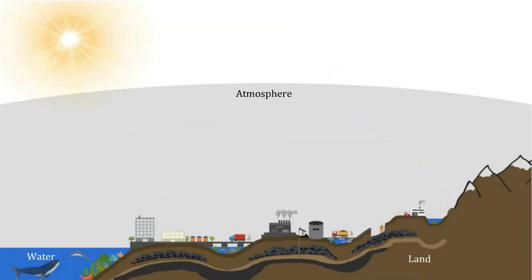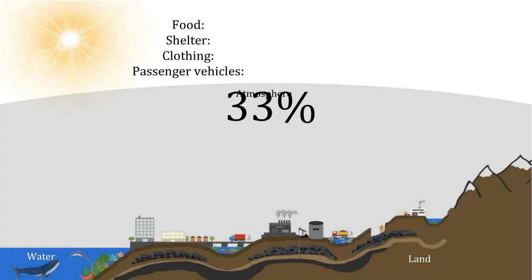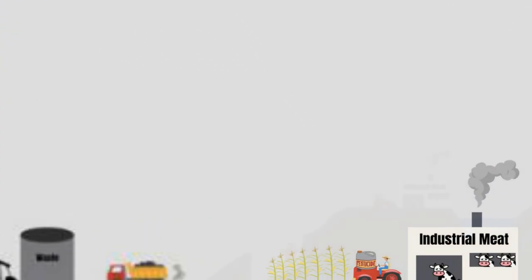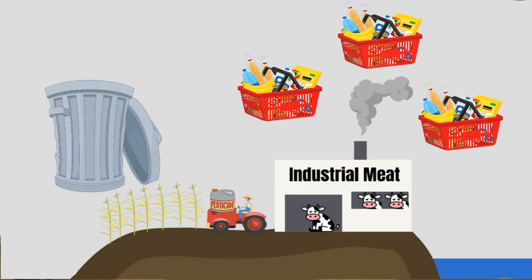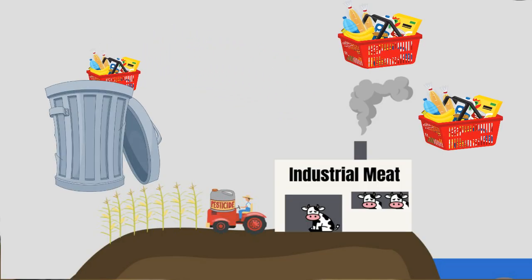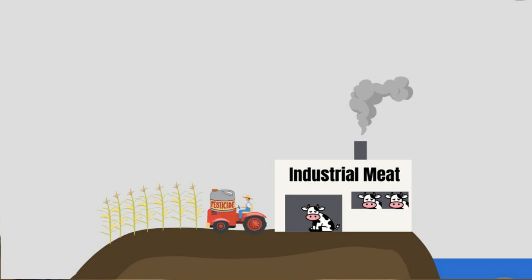Why do we emit so much carbon? It's mostly because of how our economies and businesses meet our daily demands related to food, shelter, clothing, and transportation. About 1/3 of our greenhouse gas emissions come from our food systems, which includes using chemicals and machinery to grow food, transporting and manufacturing processed food, and the fact that about 1/3 of the world's food is wasted. For example, the average American wastes 25% of the food they bring home from the grocery store.